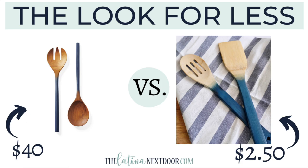And so here's how we did. The originals were $40, and the ones that I recreated only cost me $2.50. To be honest with you, I barely used any paint, and these were from Dollar Tree. Of course, I like to use inexpensive things like this whenever trying new painting techniques, because sometimes they just don't work out. But all in all, I think it was a pretty good try at trying to recreate that ombre look at the very top of the spoon, and I think it was a very good learning experience.